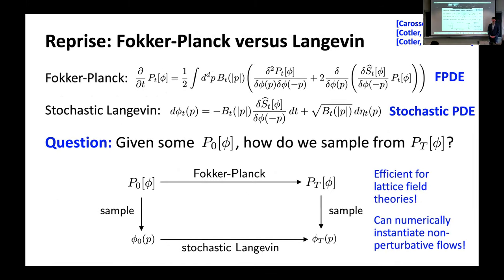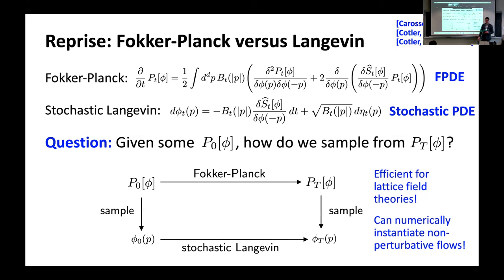The Fokker-Planck equation can be interpreted in optimal transport terms. Once you know this, then you can interpret the stochastic version of that. The way we were historically led to it: we discovered the optimal transport formulation first for renormalization group flow. Then we realized that meant it should be articulated as a Fokker-Planck equation, which led us to stochastic Langevin. There are different formulations that make it useful for proving different kinds of statements, but at the moment the most current version is the stochastic Langevin — the latest version and the easiest formulation to work with, because this is a stochastic PDE that various natural problems can be studied. Formally, these things capture the same data, but the stochastic PDE is much cleaner than the functional problem.